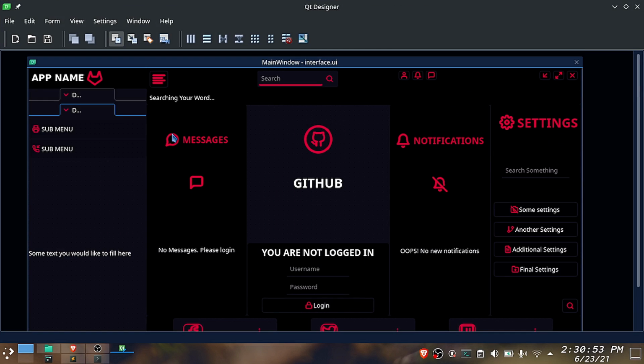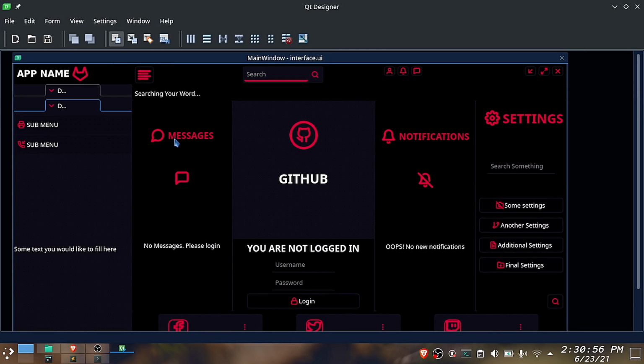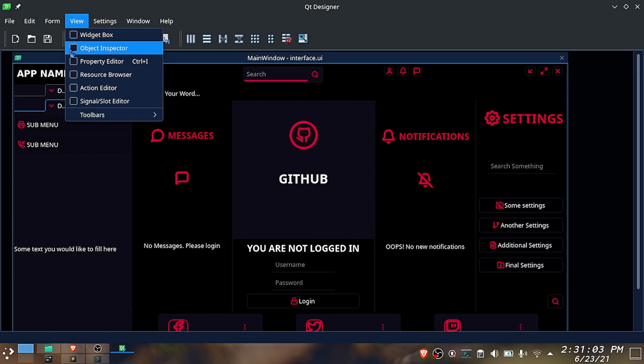This is how the UI looks like in Qt Designer. This UI has several widgets which have the QCustomSlideMenu class. Let us have a look at the UI components.